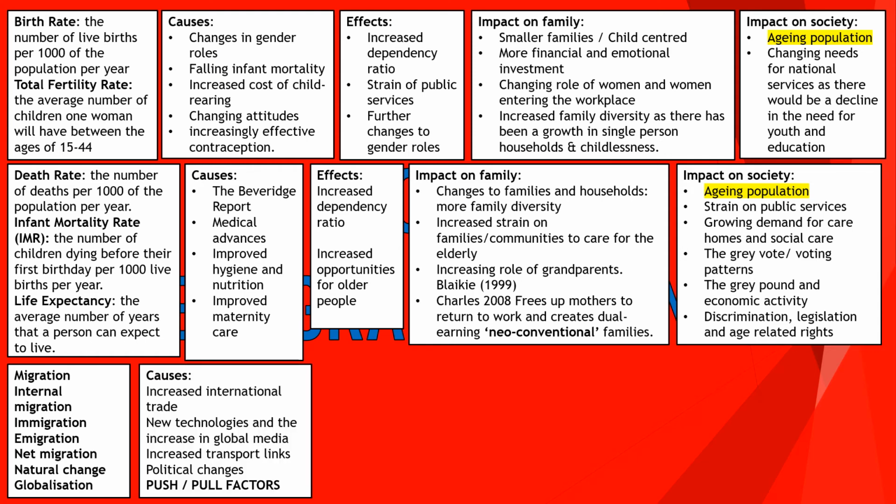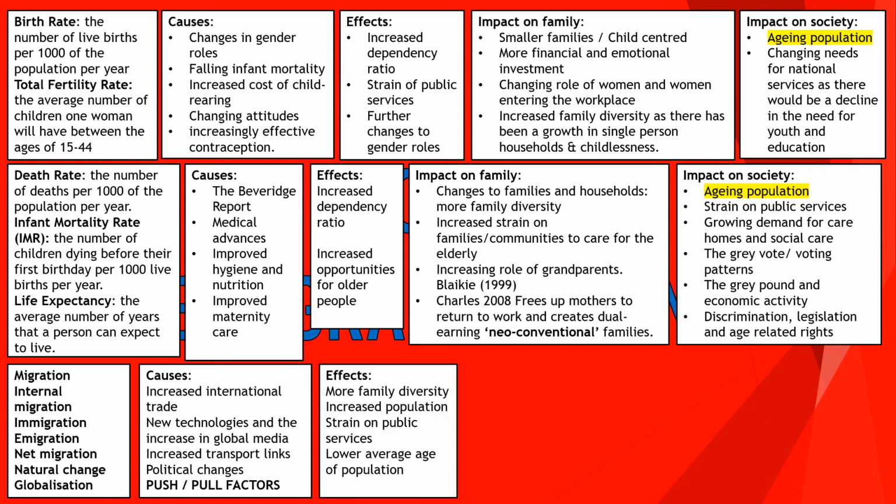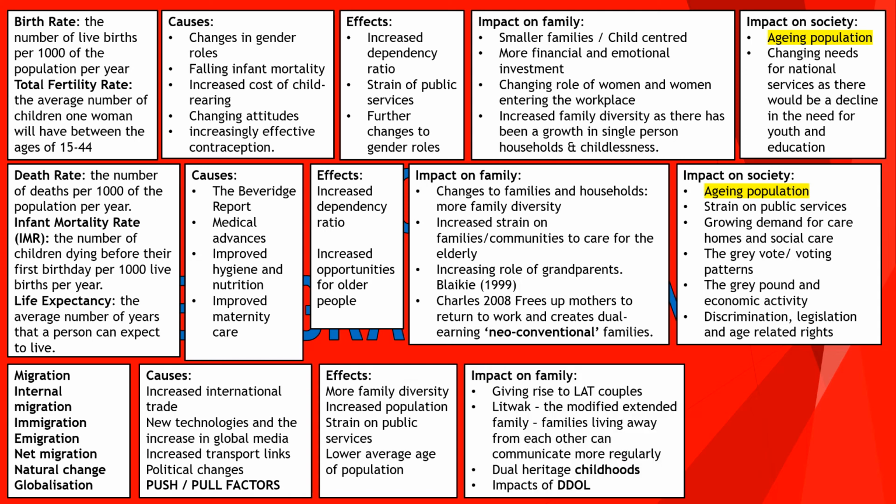Now, the causes of this: international trade, new technology, transport, communication, political change, and also push and pull factors. The effect is that it adds to our diversity. That's a really positive thing. We have more social diversity. Population will increase. This could put a temporary strain on services, particularly with more children, but longer term it will help lower the average age of the population and reduce dependency ratio.